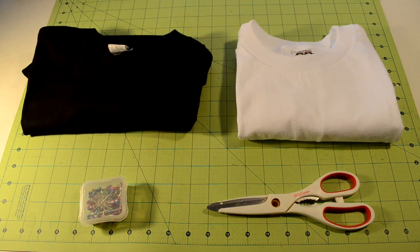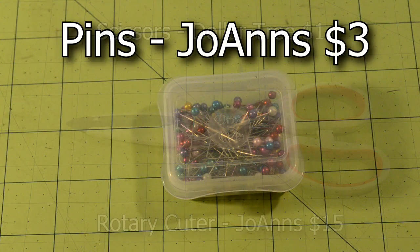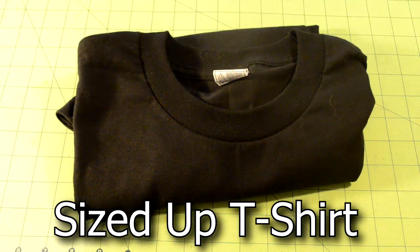Here is a before and after of a t-shirt that I'm gonna do for this tutorial. The first t-shirt is really huge — I actually made it out of a large, which is two sizes up from my normal size. I sized it down and also transformed it into an e-long tee. Let's just get straight into the tutorial. Here's an overview of everything you're going to need: for the tools, you're going to need cutting tools and a bunch of pins; for the materials, you're going to need a t-shirt of your normal size and a sized-up t-shirt.